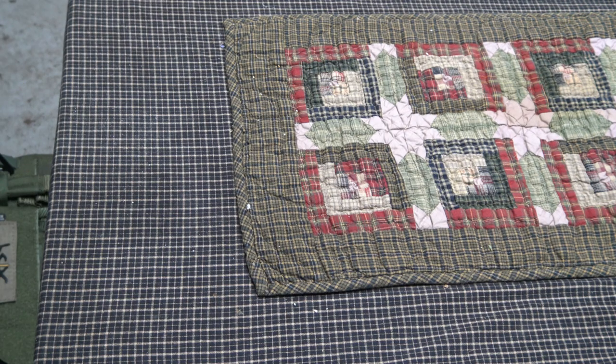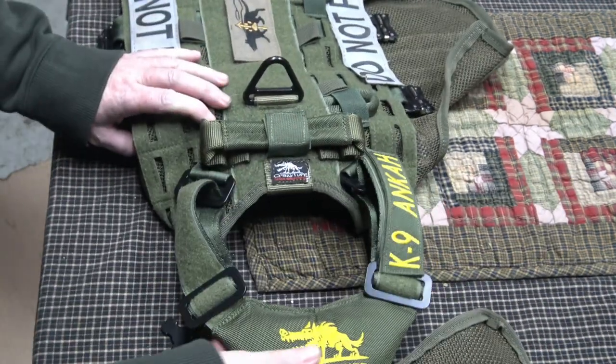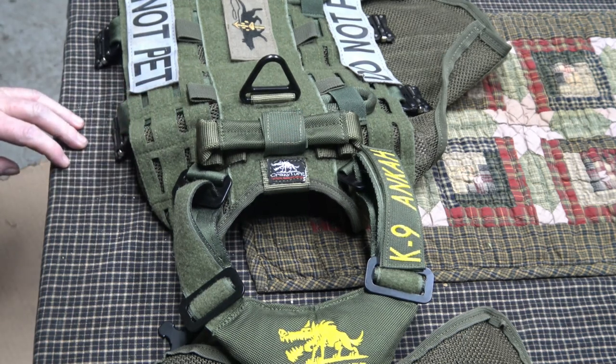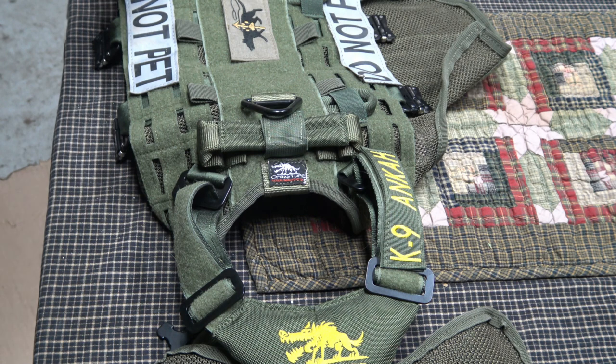Folks, today we're going to be working on a version 2 K-9 IFAK. So what we have here is a Crazy Tough Gear Vapor M2 harness. This is what Ank got for Christmas.